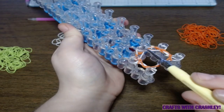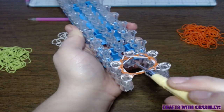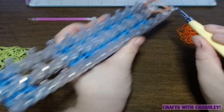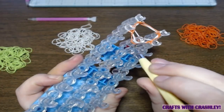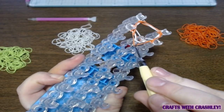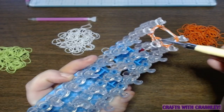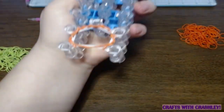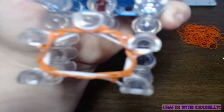And pull it, and see now if we didn't flip this one, I'd have to come in right here, which would be pretty hard. But since I flipped it, now the hole is back here. So it's not nearly as hard. And that's what we have so far.